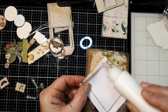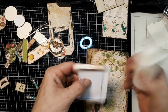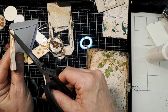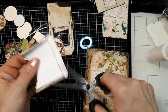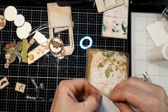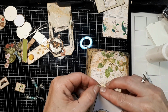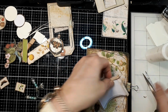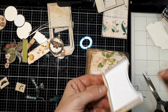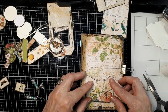And for those of you who don't know, you always first glue the outside pieces, so this, and when you did that, you also cut off a little bit of this because it's folding a little bit easier when you do that. But the bottom half is going to be glued over, and the reason why, then your tag is not going to be stuck behind the edges of the foldings of the paper. If you do it the other way around, the tag can be stuck in here. Just going to slightly move it to the left.